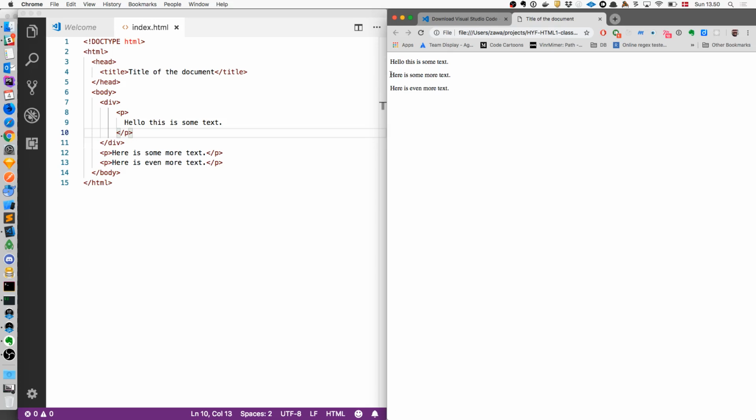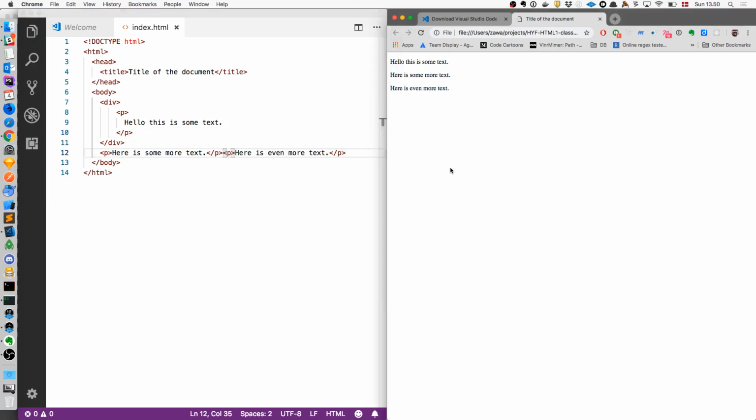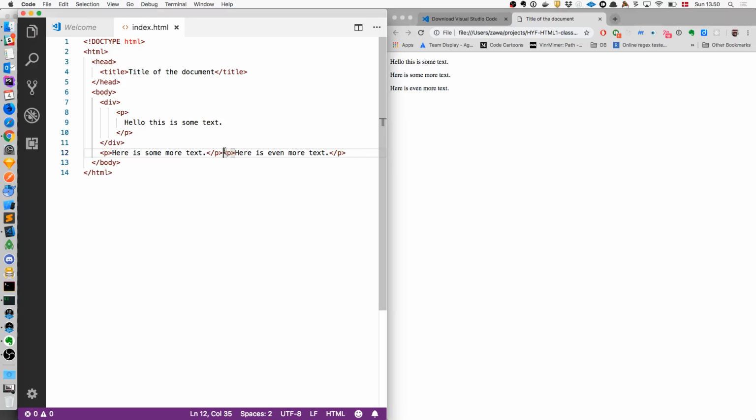But what if I wanted this one to be on the same line as this one? So maybe just try doing it like this. No, that doesn't work. HTML doesn't really care about line breaks, right? I already told you that.